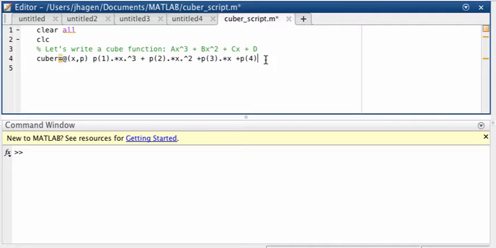So we've got our function. And if we want, we can make this some particular set of values for the coefficients. So let's go ahead and come up with particular values for that. Let's just say, I'll just put some random numbers in here. Okay, so we're going to have a is equal to 1, b is equal to 2, c is equal to 3, and d is equal to 4.